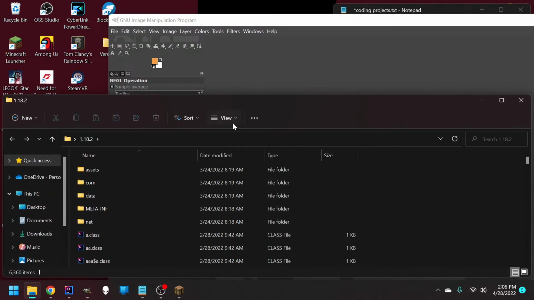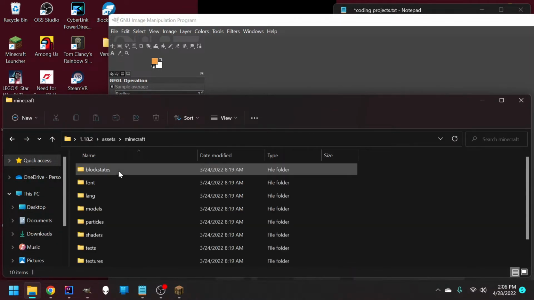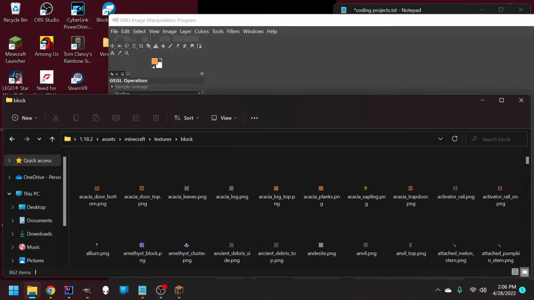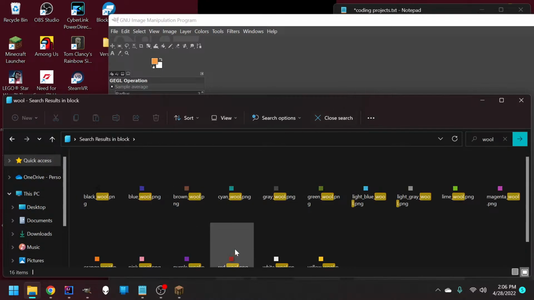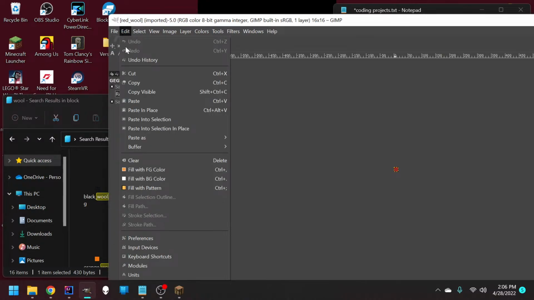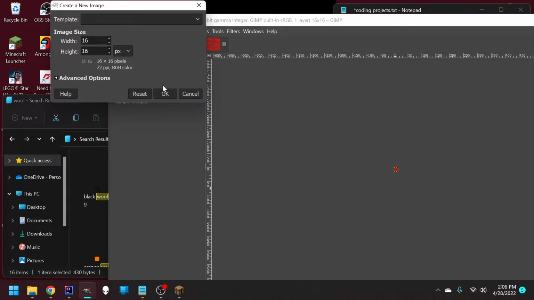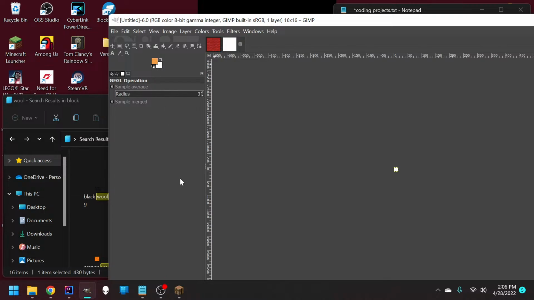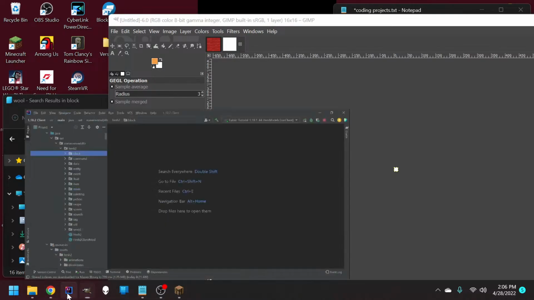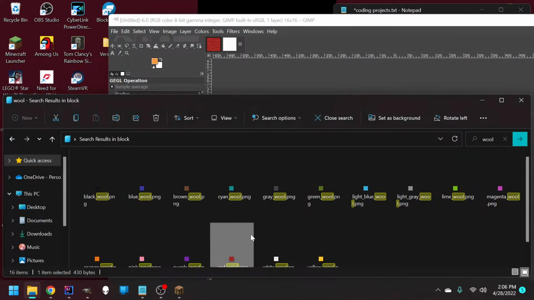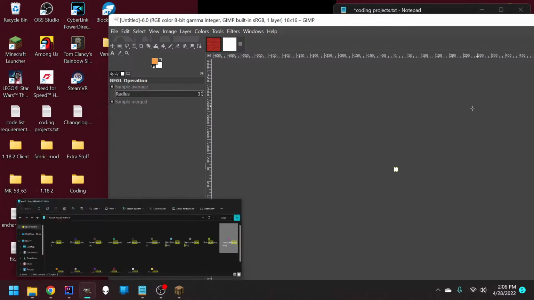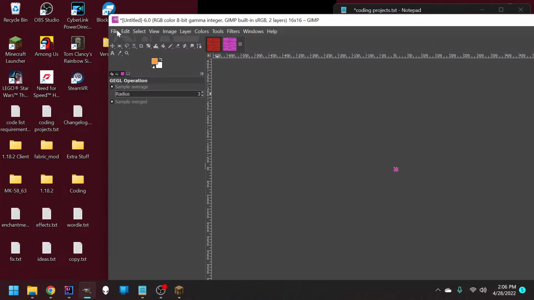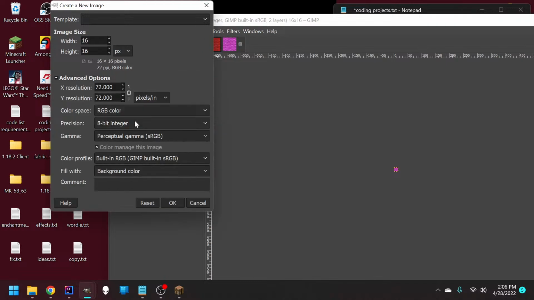What we're going to do is go in here, assets, Minecraft, textures, block, and look up wool. There's all these types of wool. We're going to be adding red wool, and then another one, a new 16 by 16. And the other one we're going to be adding is called Magenta. And we need something in between, and we're going to call it Rose. So 16 by 16, that's fine.